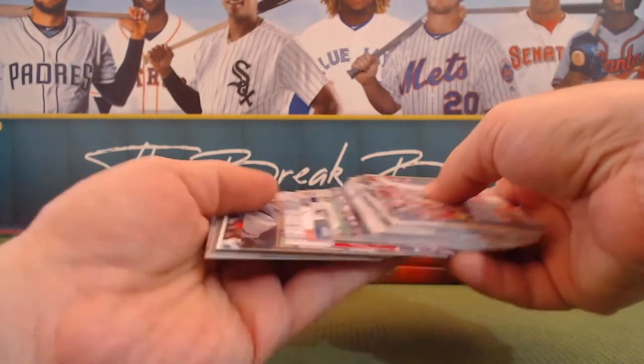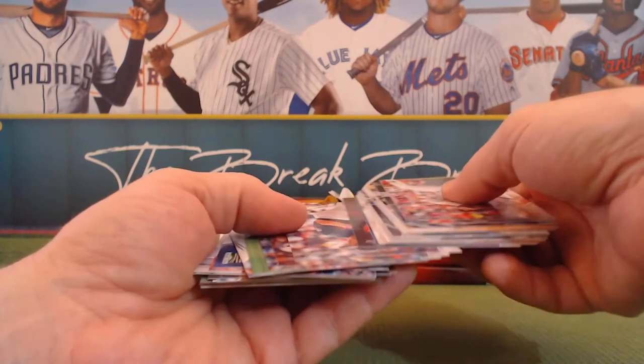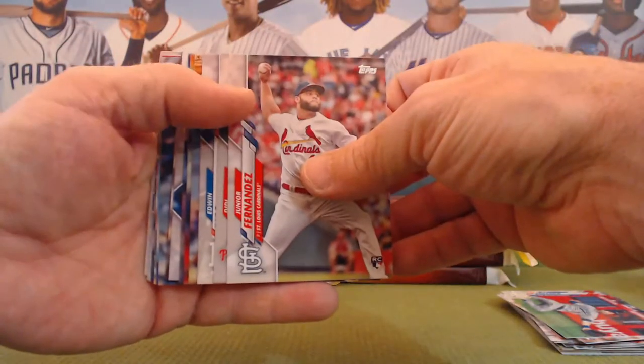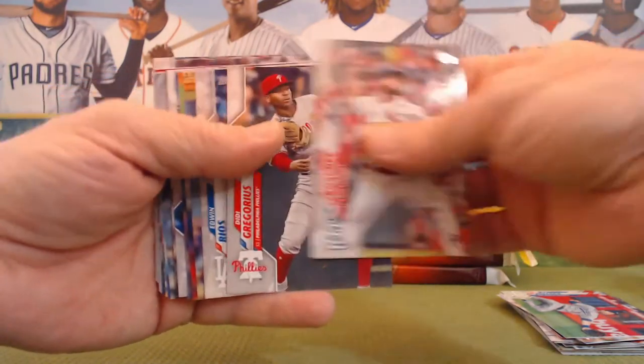Still no relic or auto yet. Kind of surprised, but again, they're about the same frequency as a blaster is what we found when opening these. We got 2 really nice relics last time. Junior Fernandez, Didi Gregorius, Edwin Rios. So hopefully we'll see something here.